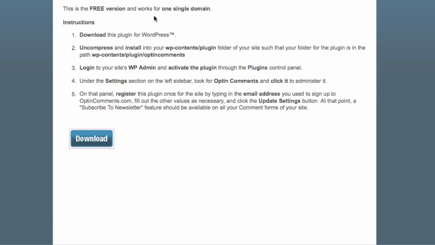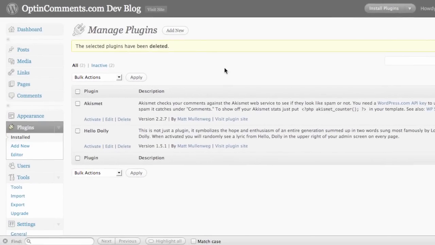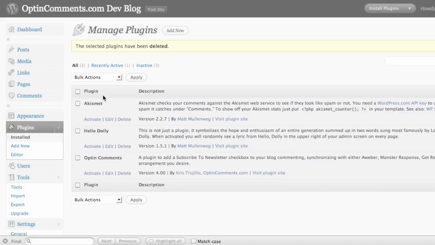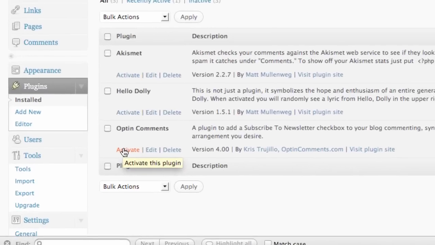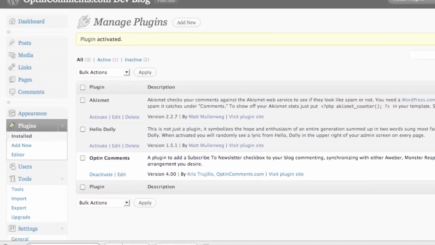Okay, now that it's uploaded onto our WordPress blog, we need to actually log in and turn it on. I'm already logged into our development blog here, and I'm going to just go ahead and refresh this page. This is the plugin page. So I'm going to hit refresh. And there it is. It's showed up right here. I'm going to hit the activate button, and that's going to turn on the plugin so that we can go ahead and customize some of its features and integrate it into our autoresponder.